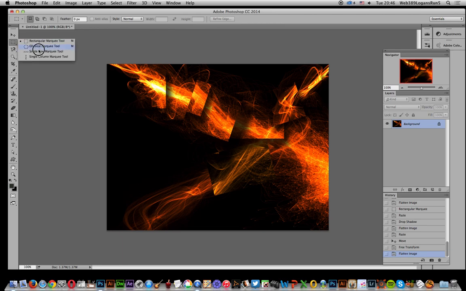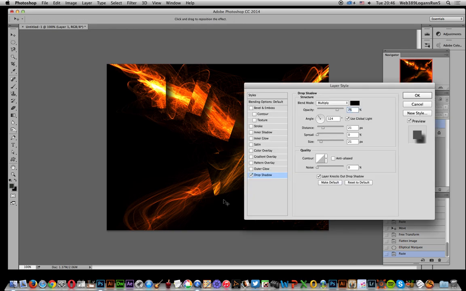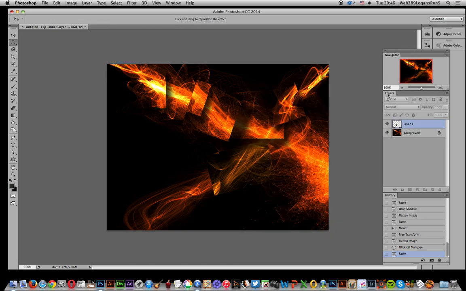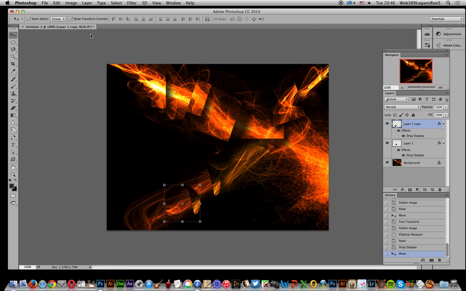Again, I'm going to next do elliptical, so it's actually just to create a circle, Control V, and again layer style, drop shadow. You see that drop shadow there. And you could even, of course, duplicate it. You don't have to actually have the same thing, so you can hold the Alt key down, so you can duplicate it again to create a slightly more unusual abstract shape.